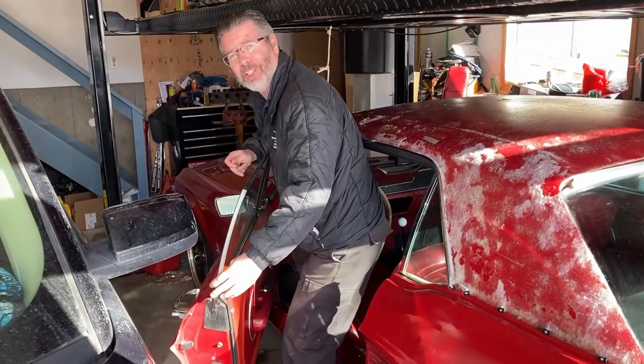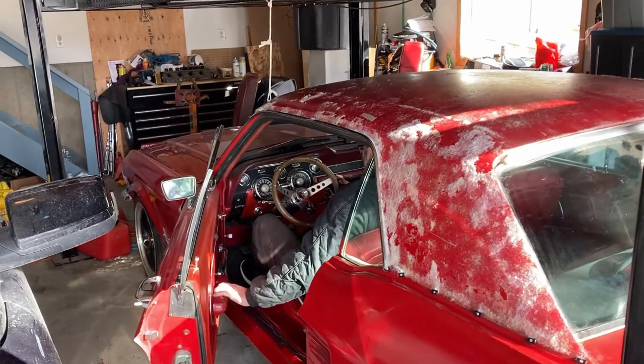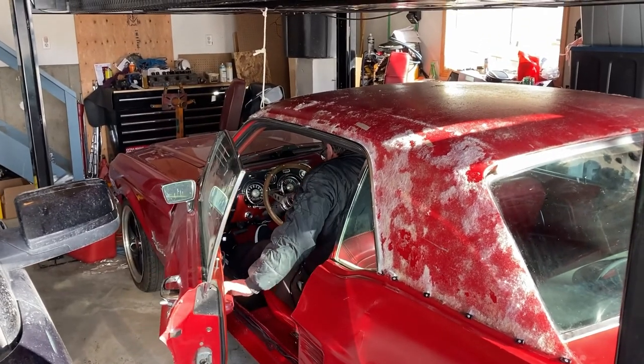Yeah, bump it a bunch of times, right? No. Everyone within 10 square kilometers, please evacuate the area. Brent is now driving.